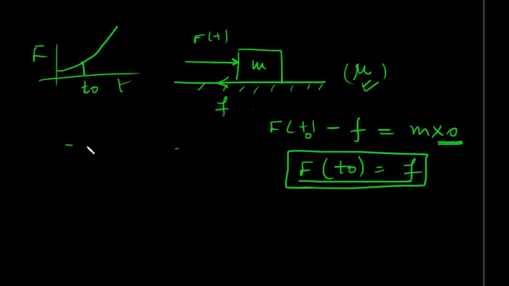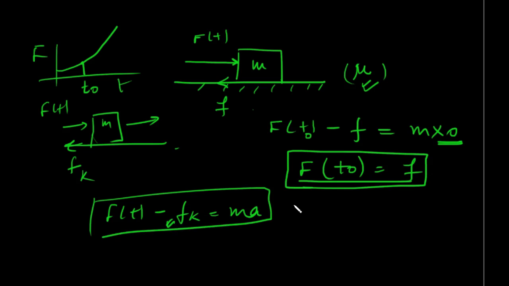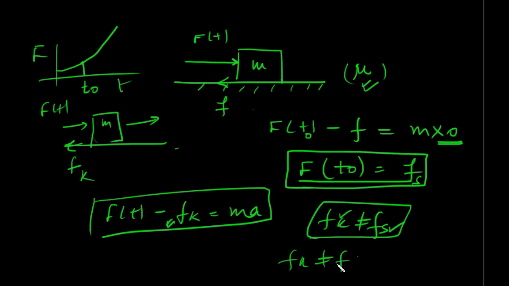Now the block starts moving as the force has risen. So at any time t, the block has moved. Now also friction will act. Don't think that friction will be invisible now. Friction will also act now, but this will be a different friction. Let us call it Fk. Here acceleration will be generated and the friction force will be different. This Fk will not be equal to Fs, because this is static and this is kinetic. So you see, Fk is not equal to Fs.